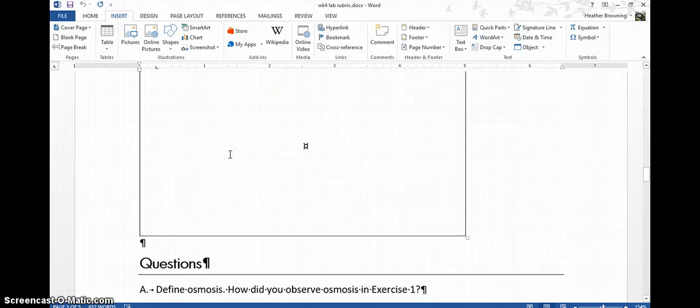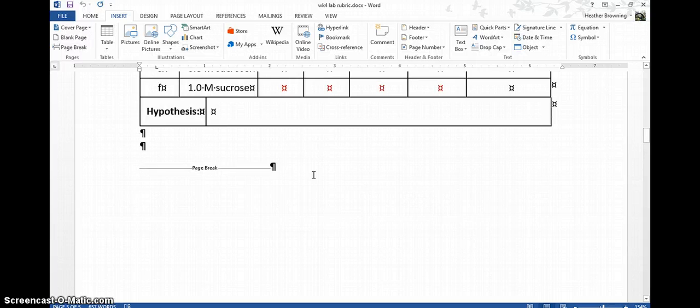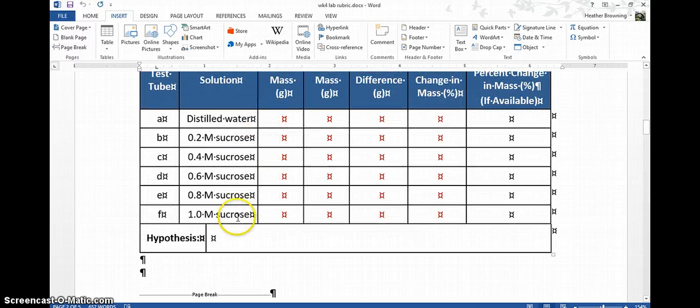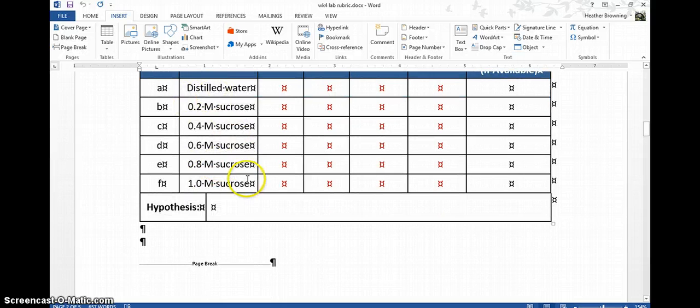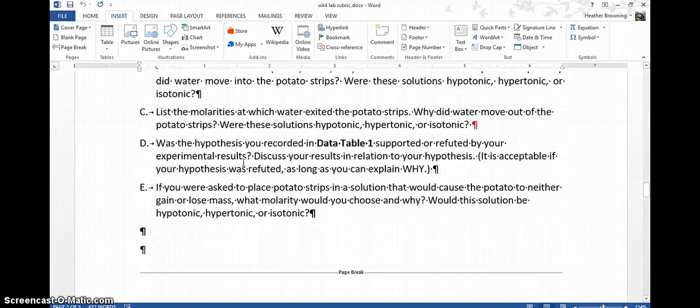So this is where you probably want to look at the graph and see where it goes through 0. So that might not be one of the strips you said. Let me scroll back up here. Like, let's say that happens between 6 and 8, you might say 0.7. So it doesn't have to be one of the numbers you gave. It might be in between. Look at your graph and see where it's the closest to nothing changing.